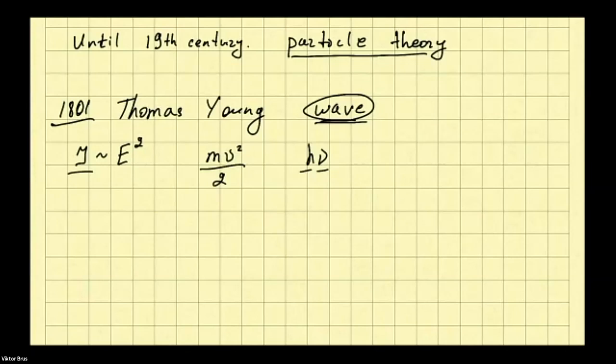Then it was shown that with an increase of frequency of light with the same intensity, we indeed get the same amount of photoelectrons with higher kinetic energy. However, when we keep the wavelength or the frequency the same and increase intensity, with kinetic energy nothing happens. We just get more photoelectrons. It means that light can be represented in the form of a flux of particles called photons, whose energy is defined by their frequency.